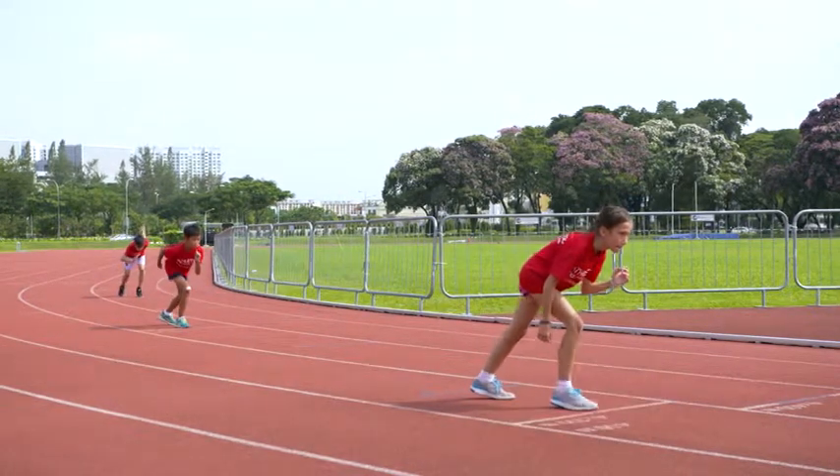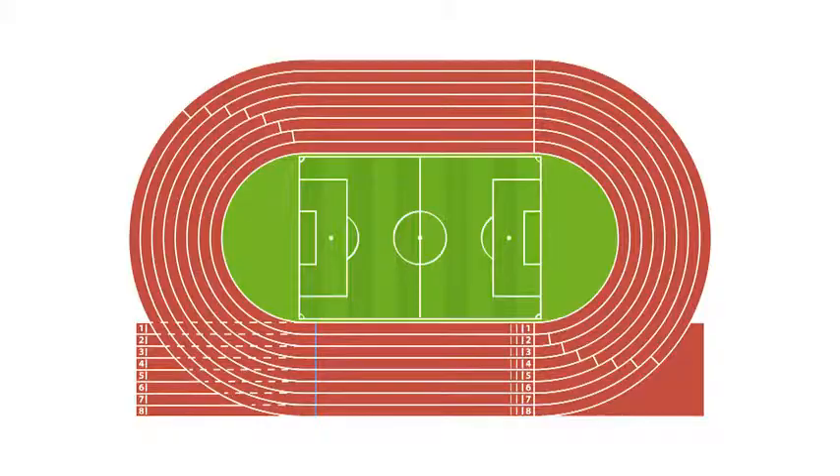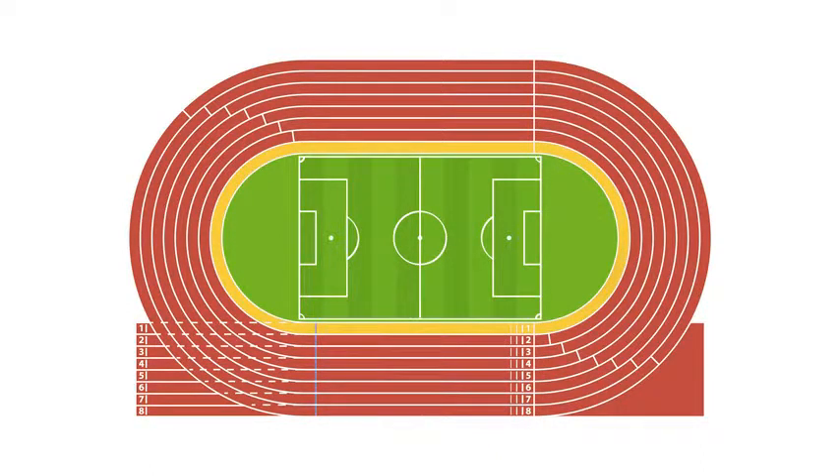But even though the distance is the same, some lanes are considered better than others. Lane one has the greatest curve compared to the outer lanes. Not only is the curve the greatest, lane one also curves for the greatest distance. Given the size of a standard track, someone running on lane one will be running on a curve 60% of the time. Since it is easier to run straight than round a curve, the curve in lane one can slow runners down. So, lane one's no good.